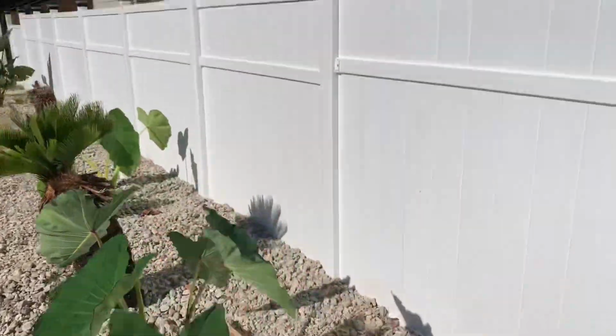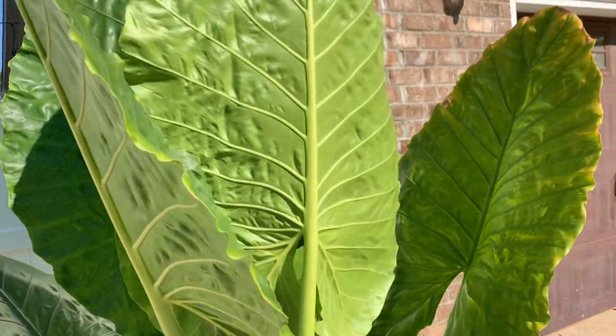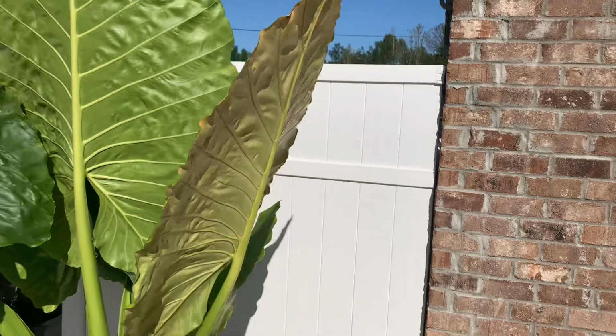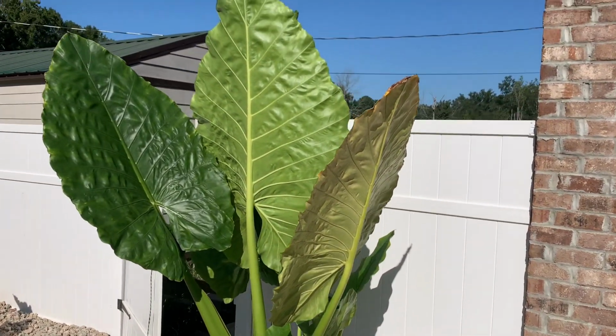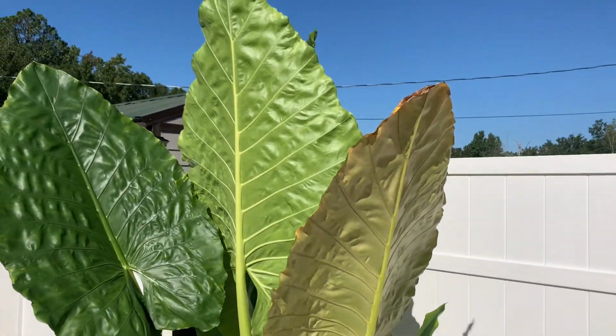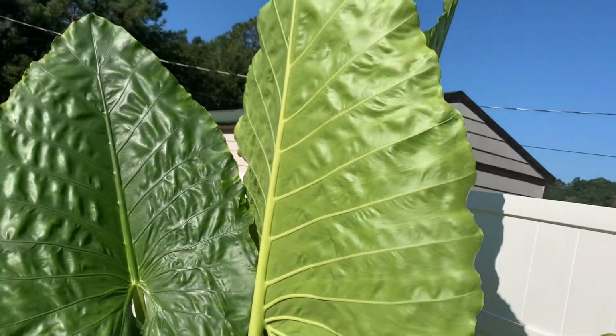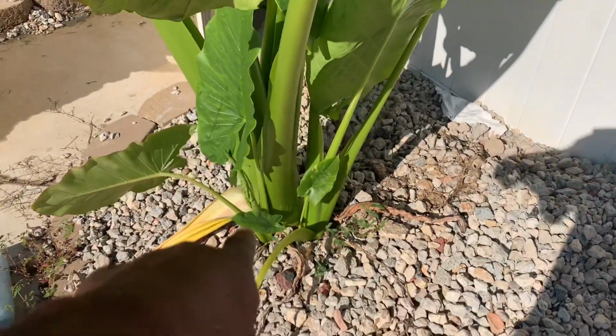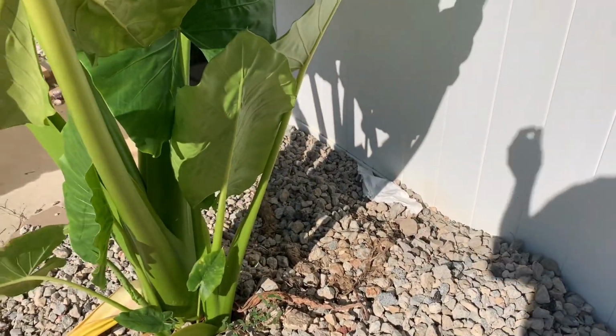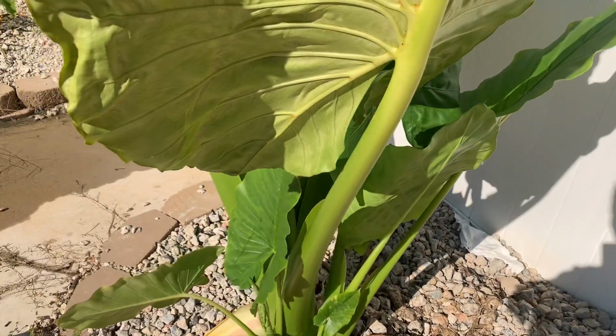I don't like that. And would y'all look at this giant taro right here? Giant taro. Look at that thing. Is that not beautiful or what? Look at this giant, giant taro. I got a couple small pups around it. I won't mess with them, that's a nice big one right there. Maybe I'll go in there, and I gotta dig out all them rocks. Now that's the problem, all them rocks.